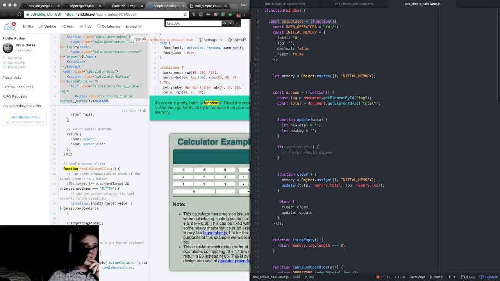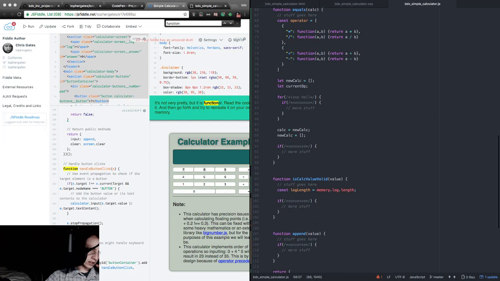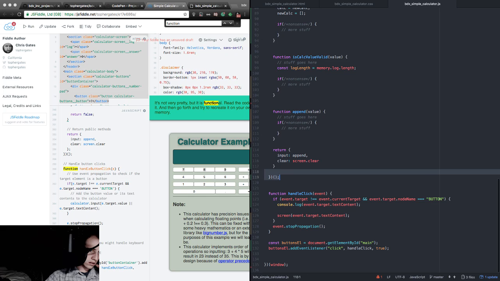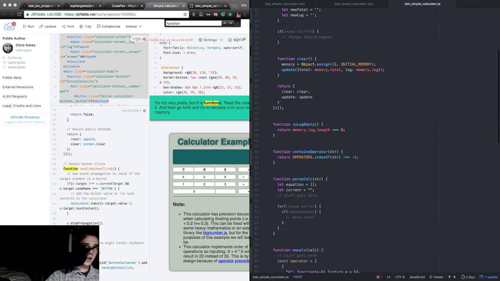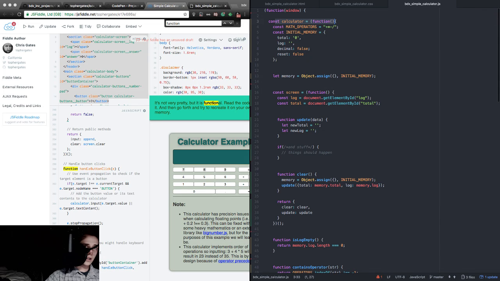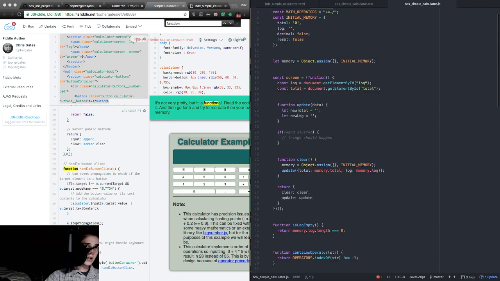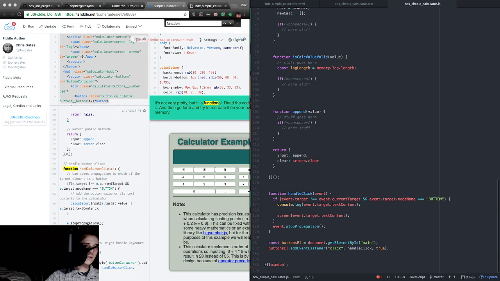So we have our whole IIFE pulling all of our calculator all the way down here, our entire program. But inside of that, we have our calculator itself as an IIFE, which goes all the way just above the last handle click.